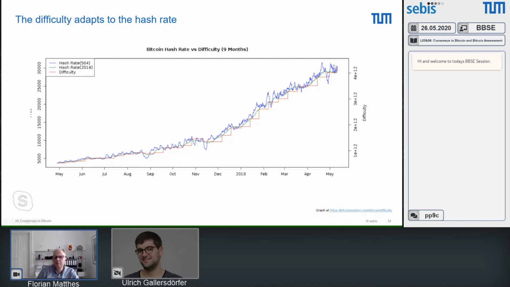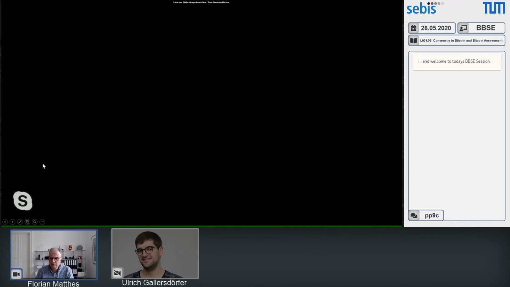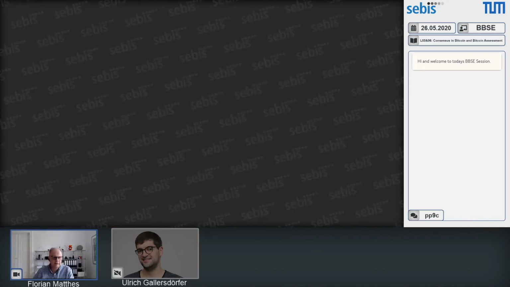And also, if people were to leave the network, or maybe China would ban Bitcoin mining, the hash rate would go rapidly down, but the difficulty would also go rapidly down, so that the profitability of hashing for the remaining people would go back to this level. This is a linear scale, maybe that's important to see. Okay, I think that was what I wanted to explain here for the difficulty of Bitcoin.